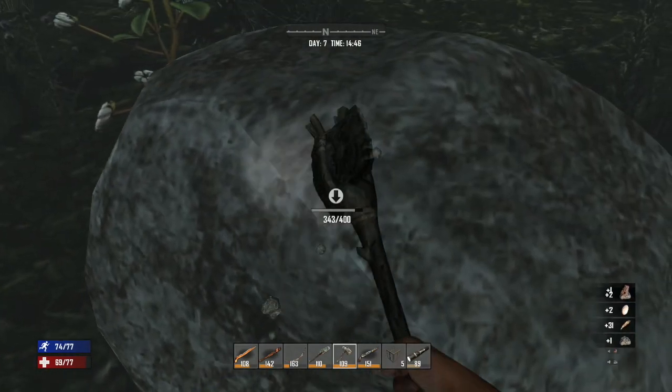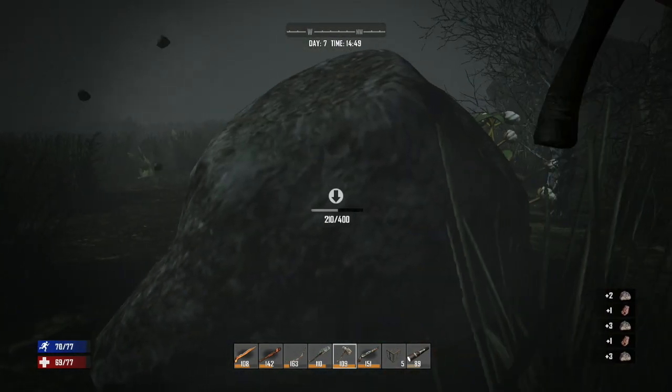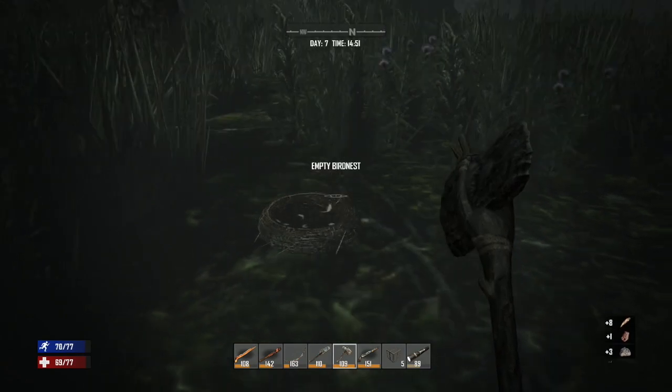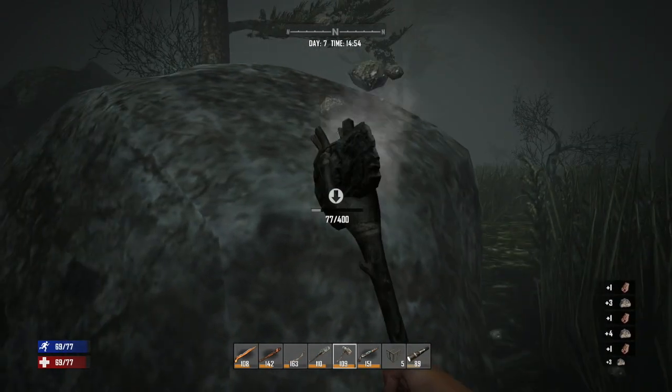Oh, nice, got some eggs as well. So, another bird's nest there as well. There's not been any zombies around. I killed that one that was just near here. But, oh, there's 8 feathers, is that it? But like I said, it's got really foggy, so it's pretty creepy.